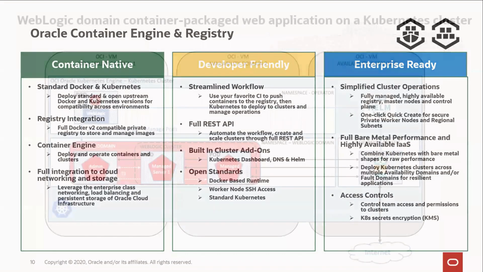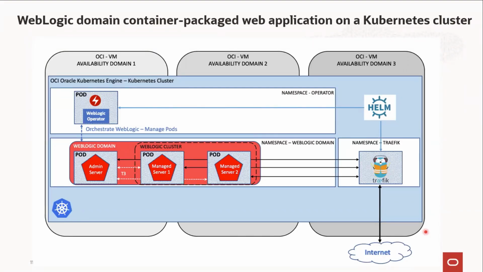Okay. Right. So this will be some of the architecture that we're going to deploy for WebLogic. So the first thing to do is that we're going to spin up the Kubernetes cluster. This will be the first thing. And then we will deploy the WebLogic operator. Basically it is to manage the WebLogic domain and the servers here, right? So you can provision them. And at the same time, we need Traefik. It's like a load balancer, where all the web service requests coming from the internet will come to Traefik. This is another open source tool that we use today as a load balancer. Okay, and we will deploy this through Helm.